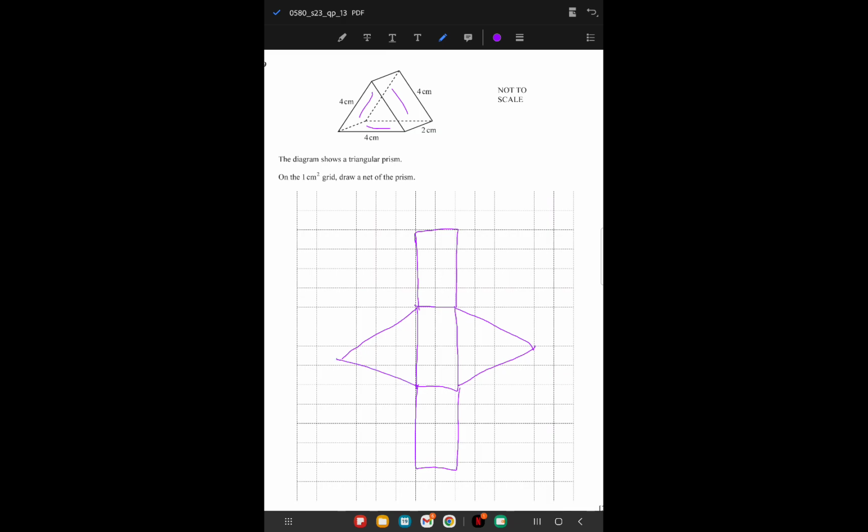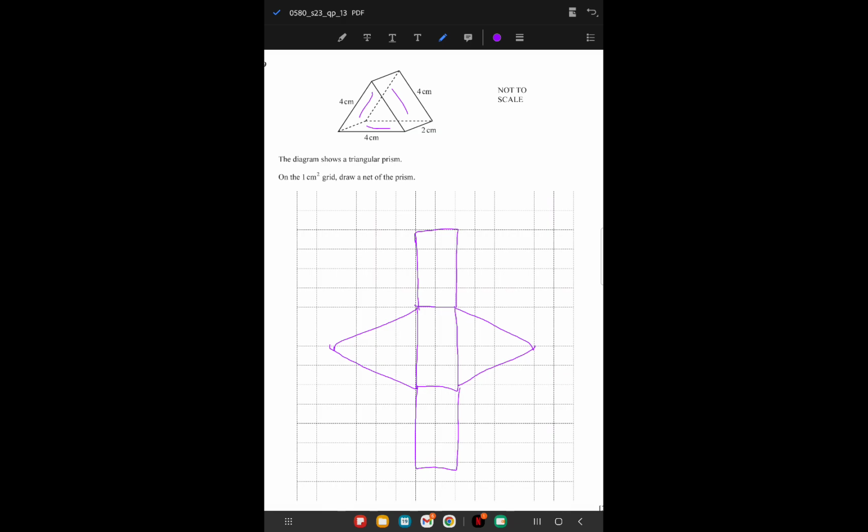like, oh, that is definitely not matching up. Again, it should match up. So let me sketch a bit better. Down to that corner and then up to that corner there. Okay, so this is what your net should look like.